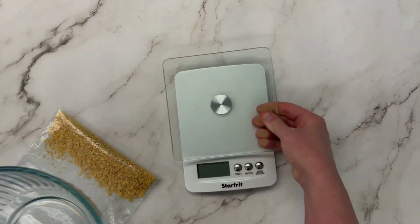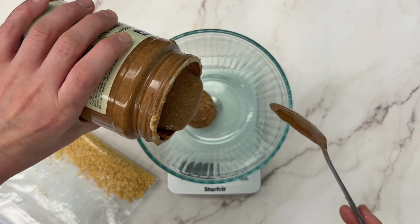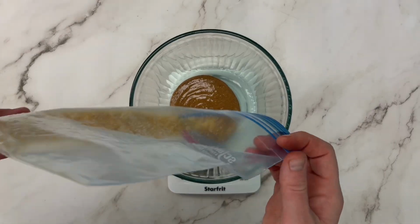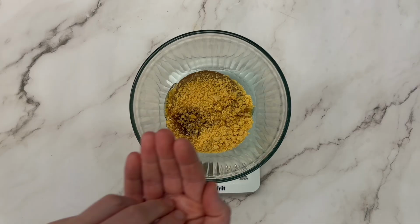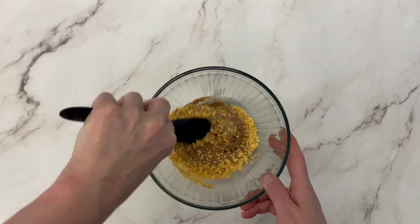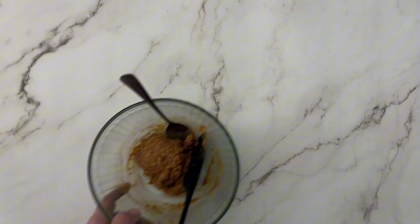Now that we've got our cornflakes smashed, we're gonna get our scale and our bowl again, and we're gonna do a 1/4 cup or 64 grams of nut butter. Add in your cornflakes, and then 2 tablespoons of maple syrup and our pinch of salt. Then we're gonna give this one a mix, and then I like to pop this one in the fridge or freezer for a little bit for it to firm up.